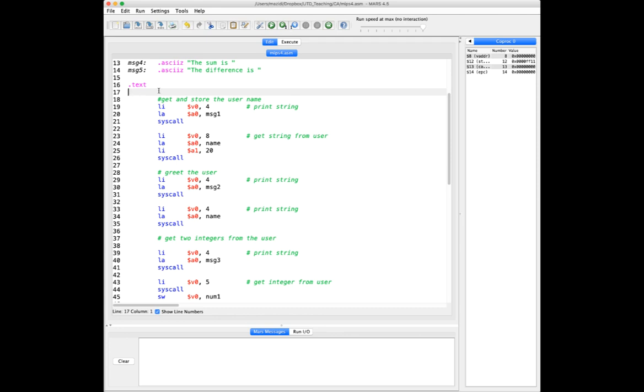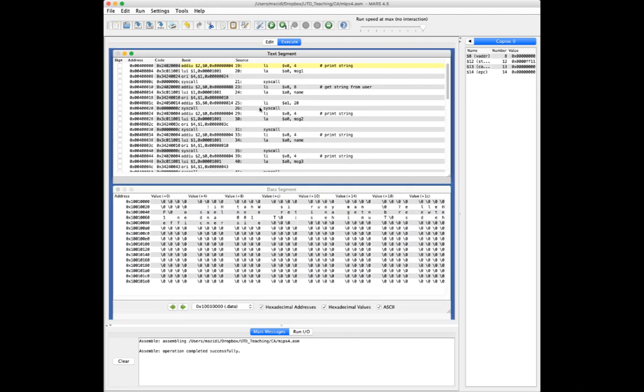One of my recommendations is to write and test one section of code at a time. So let me demonstrate that. I'm going to assemble and then look at my code here and find the place where I get the string from the user and then I store it. So it needs to be after this syscall that I set a breakpoint, and you set a breakpoint just by hitting this little button over here. Then you can hit the green button and it will stop at this breakpoint.